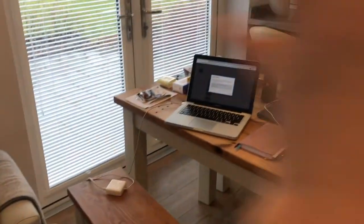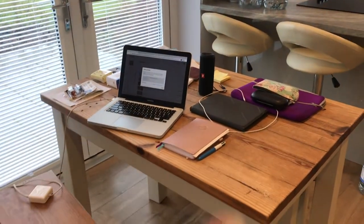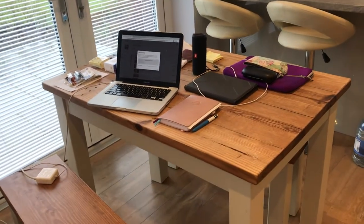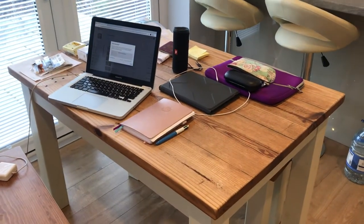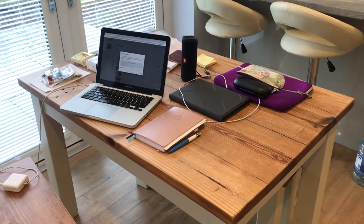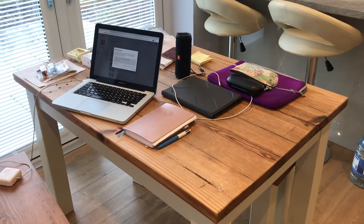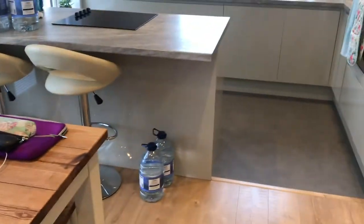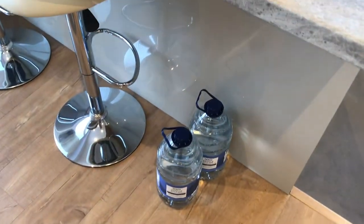This is the main table slash work area. Obviously you can see I'm uploading a video right now — that's my February favourites, I think. Yes, that's just a whole lot of mess there. Please excuse the nails again — I have still not done them because all my nail varnish is back in Stockton. So when we go home at the weekend I will do my nails, I promise. So yeah, this is the main living area. Some water bottles down there because we've got to keep ourselves hydrated.